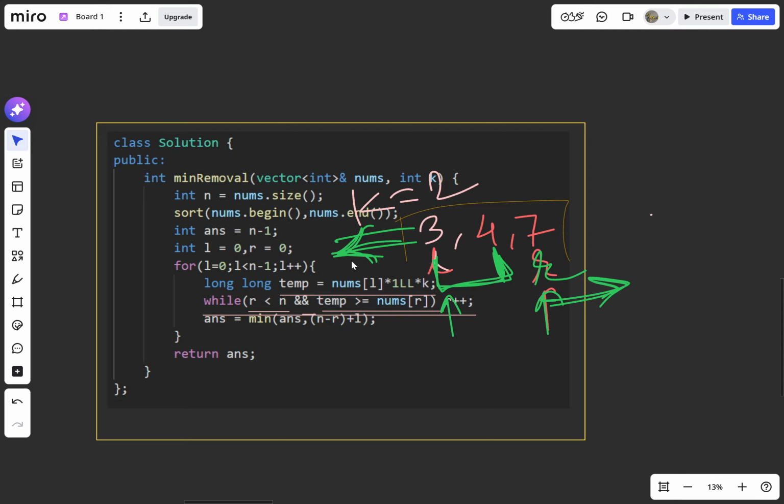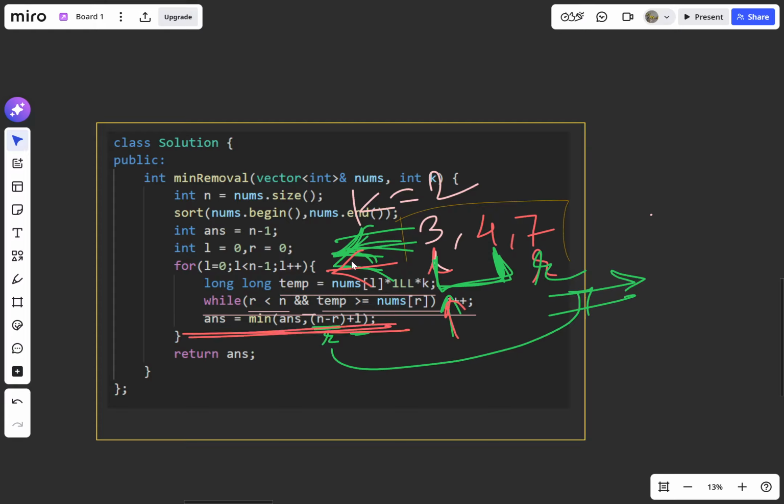Here n minus r represents the elements from the rth pointer onward, meaning this part, and this L indicates the elements to the left of the left pointer, because L is zero-based indexing. We minimize it at every iteration, and now we can get the correct answer for every index.